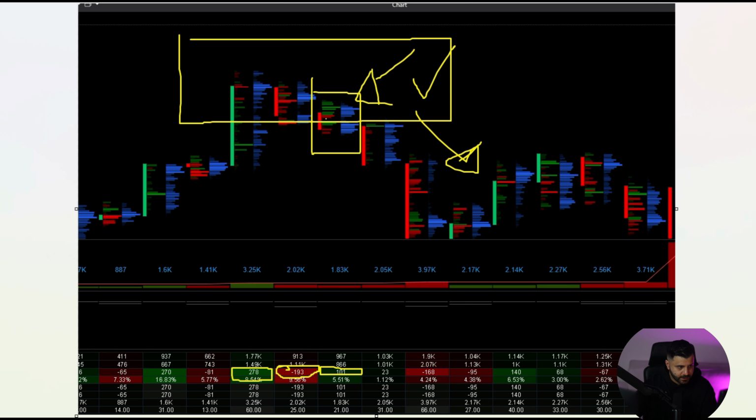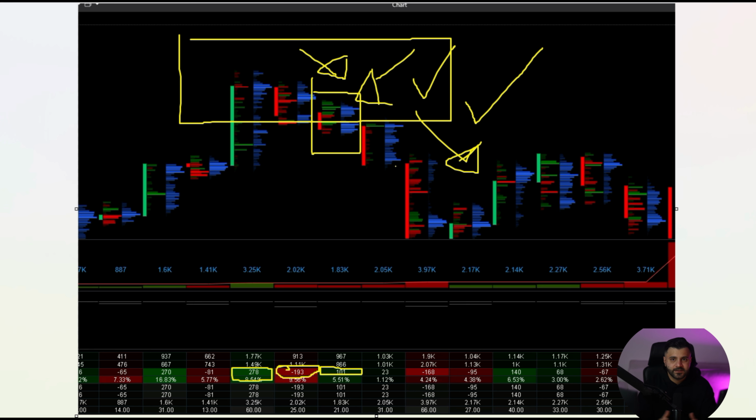And on this candle we have more buyers than sellers, but we have active sellers, we have passive sellers absorbing all these market buys. They're absorbing these into this key level. This is a sign for me to take this market short. So this is how we use footprint charts, footprint statistics.